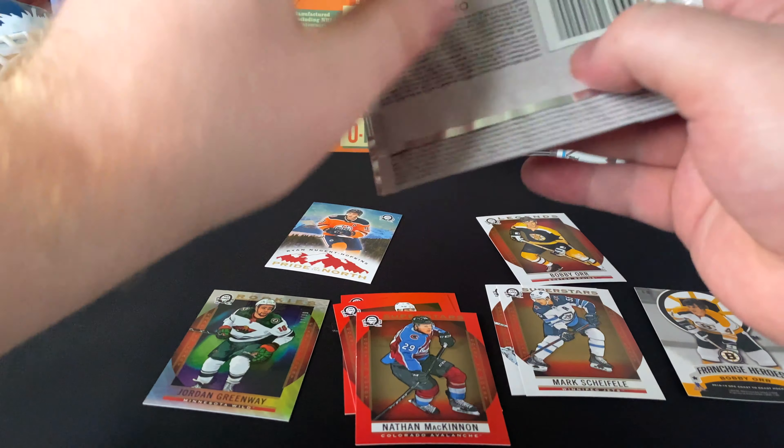Alright guys — this is our break of this, I'll say, surprising box. We got Transparent All-Stars Brent Burns, a good looking one too. I said Polar Lights — numbered out of 99. Got a bunch of other little goodies, but honestly this is what I was looking for: St. John's Newfoundland Labrador Landmarks of the North Relics. Beautiful card. Beautiful setting in the background — look at those houses. Maybe go visit there sometime.